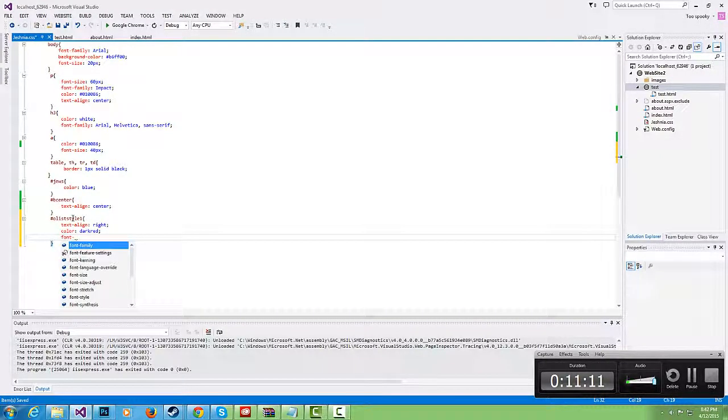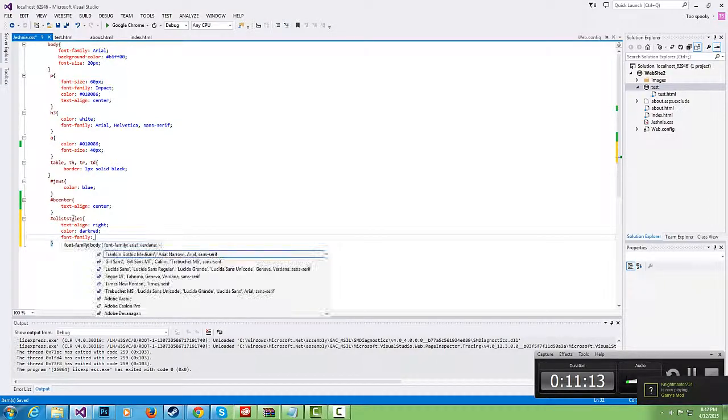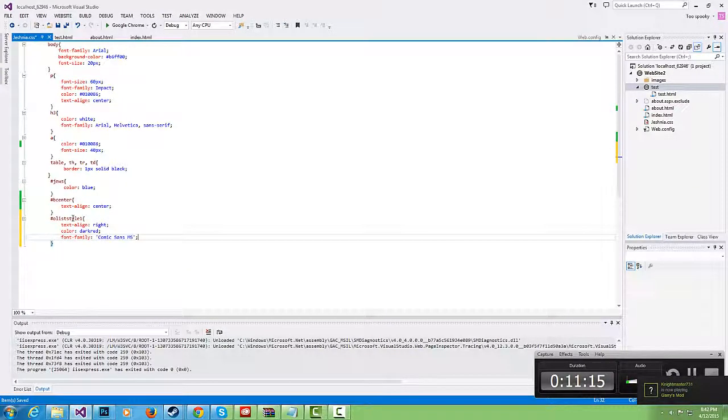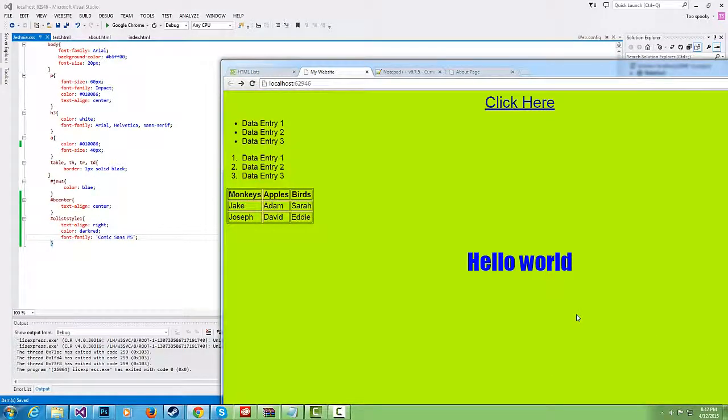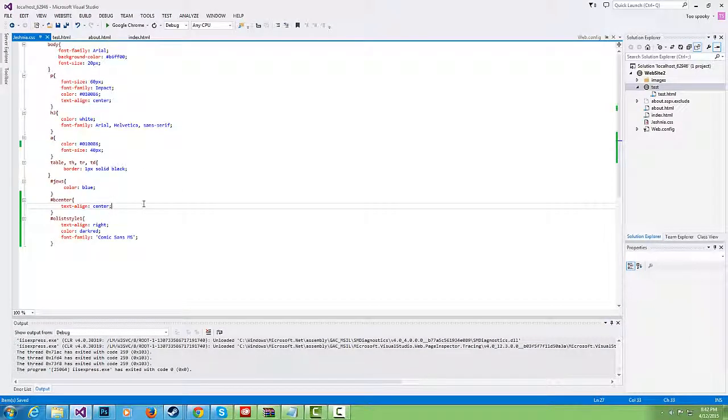Font-family, Comic Sans. I want to let you know that if you do not have the font installed on your computer, it will not display. It will probably just go back to the original Times New Roman. I think that's the font they use.